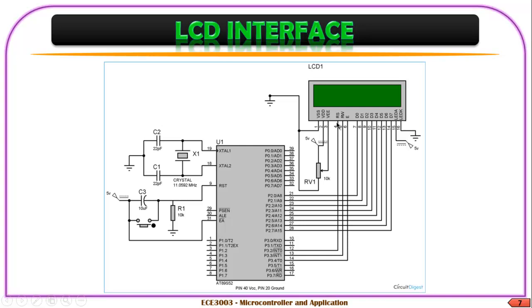And the next three important pins for our LCD operation are RS, RW, enable. So these are all connected to port pins P3.2, P3.3, P3.4. So by sending the values onto P3.2, P3.3 and P3.4, you are able to control the operation of the LCD display. Along with this, the entire port 2 is used for sending the data to the LCD. And the next consecutive pin is going to be LED anode. So this is for the backlight of the LCD. And usually it must be connected to 5 volt supply, and LEDK must be connected to the ground terminal. So this is how we make the LCD interface.